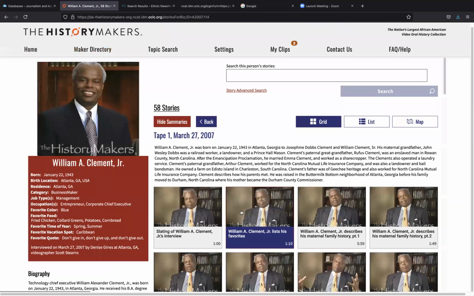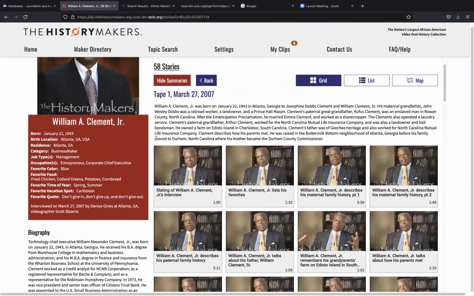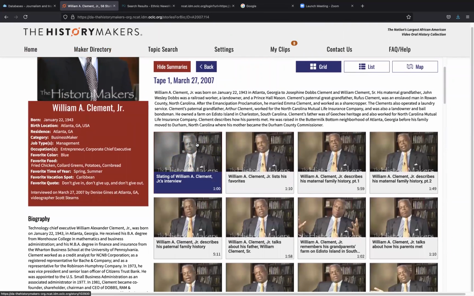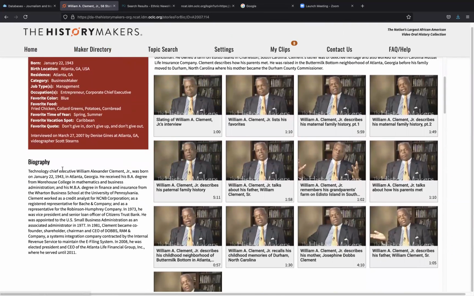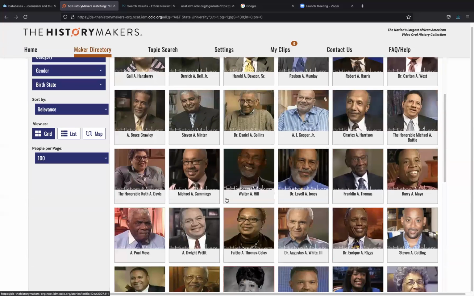Let's see, Mr. William A. Clement Jr. Business maker, entrepreneurial, chief exec, corporate executive. I actually attended Morehouse, but for some reason he does mention North Carolina A&T State University.